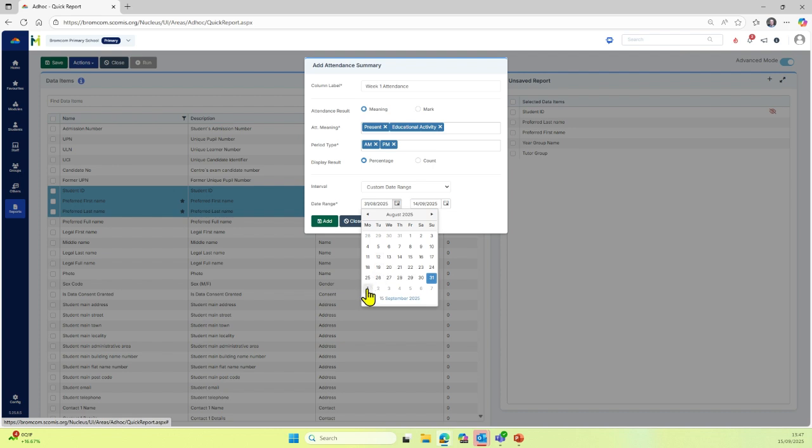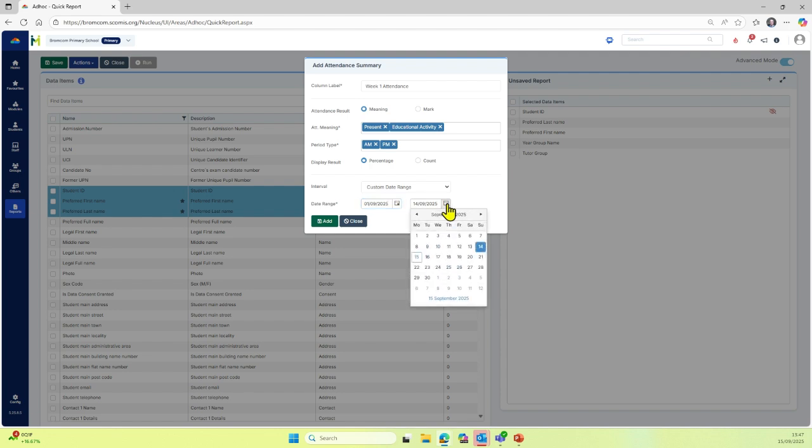The first week of term would have begun on Monday the 1st through to Friday the 5th of August, even though attendance may have only been for one day on the 5th. So we'll add that column in.